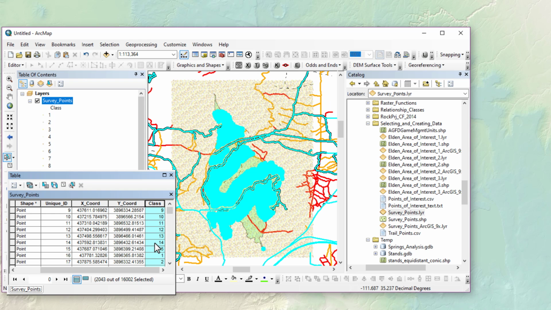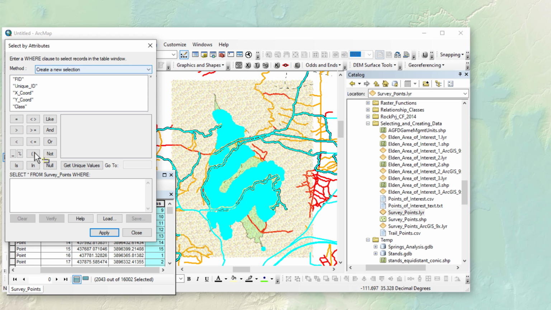So we only want the ones 8 through 15. So it's a select by attributes. We open up the select by attributes window. Where class greater than or equal to, this button means greater than or equal. And I'm just going to type in 8. I could hit get unique values, and I could have clicked on 8 here, but it's just as easy to type.